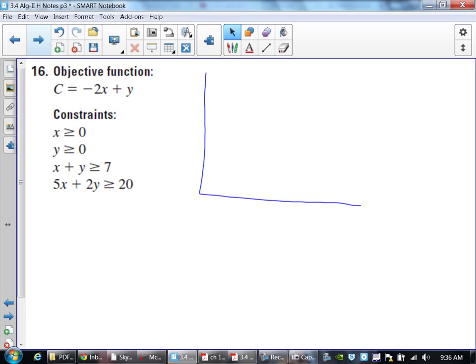All right. We know it's the first quadrant problem. The first one has x and y intercepts at 7, so that's not bad. Hey, if you got that far, you're like 3/4 of the way done. All right, well, let's see. The next one, the x-intercept would be at 4, and the y-intercept would be at 10.